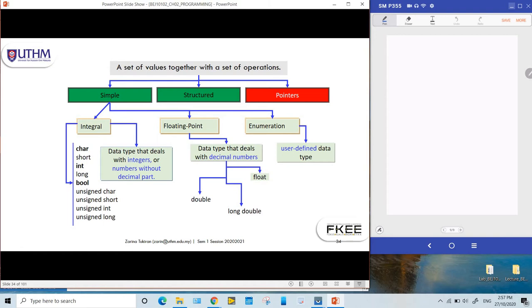Okay. For example, your matrix number. Your matrix number is, let's say, AE 20 berapa? 1, 2, 3, 4. For example, okay? AE201234, right? So this part is number.